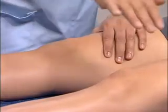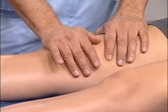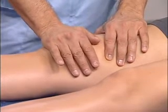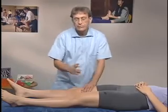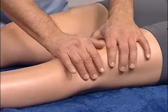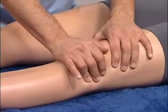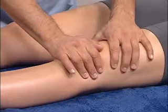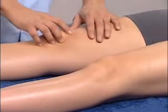You're moving across the knee, taking the patella with you, and you're listening for a sound in either direction or any pain. And if you're not sure and you want to check if it's in the other leg, just lean across the table and you see if it's there. Usually chondromalacia is present in both knees, not just in one. When it's one, it's because of an accident that maybe cracked some of the cartilage.